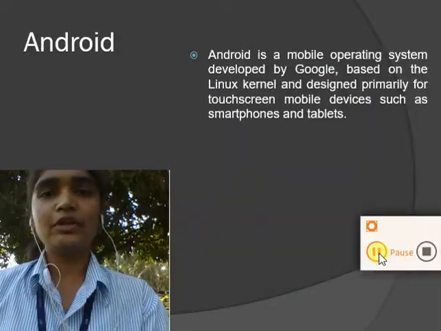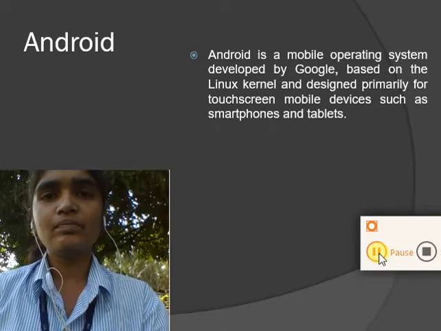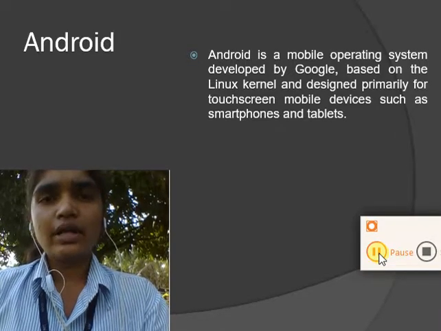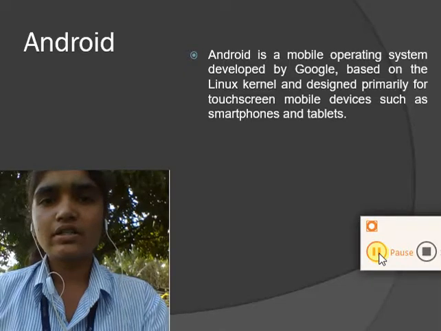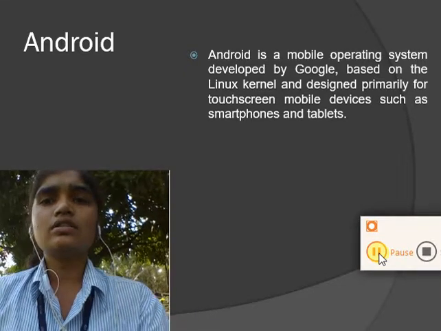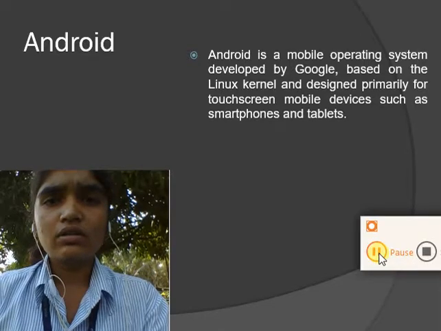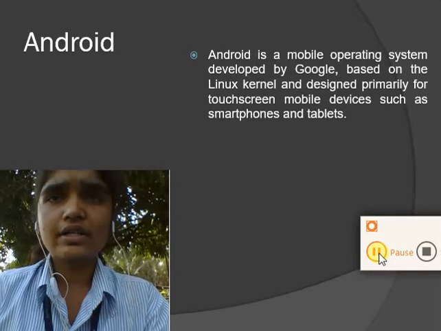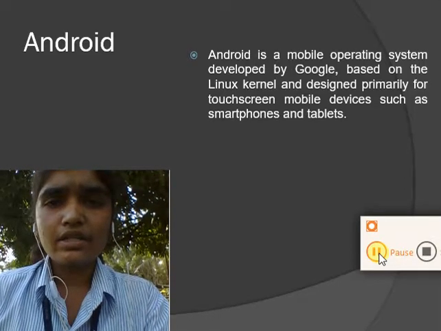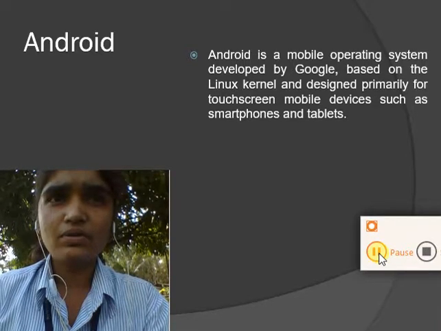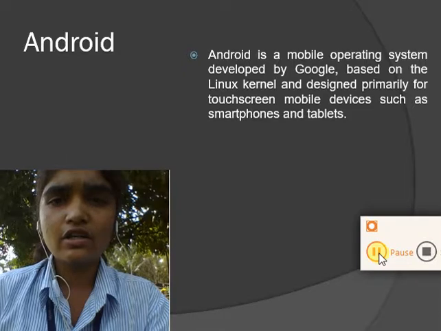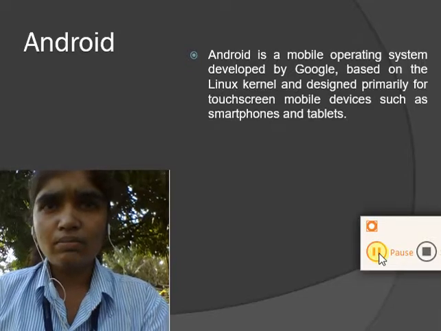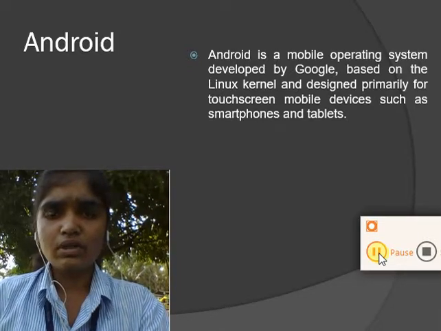I am Nikita. As my colleague said, we are going to host an Android app on AWS Cloud. First, I will tell you about Android. Android is a mobile operating system developed by Google based on the Linux kernel and designed primarily for touchscreen mobile devices such as tablets and smartphones. The Android user interface is mainly based on direct manipulation using touch gestures that loosely correspond to real-world actions such as sweeping, tapping and pinching to manipulate on-screen objects, along with a virtual keyboard for text input.